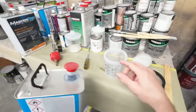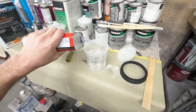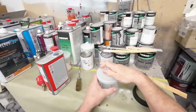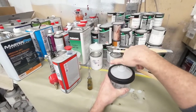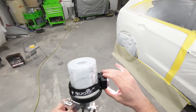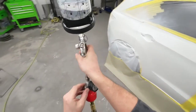Time to mix up some clear. The clear we're using today is a U-Pulse spot panel clear coat, which mixes up four to one — four parts clear coat and one part activator. When applying clear, it's important to understand that your gun settings work together to atomize your clear coat. Start with your air pressure. Most guns atomize clear coat best at about 28 to 30 PSI. Start with your fluid volume at two and a half to three turns out from closed.